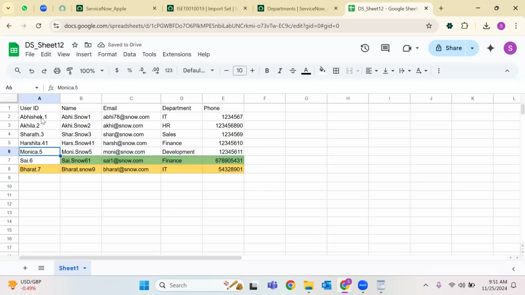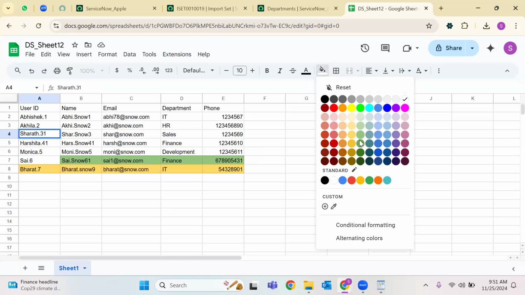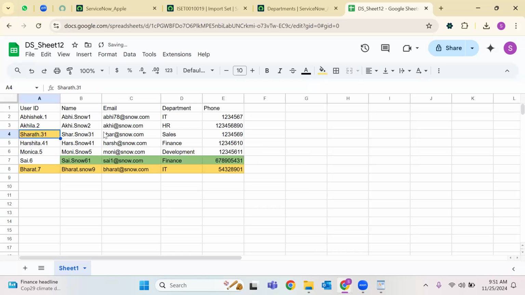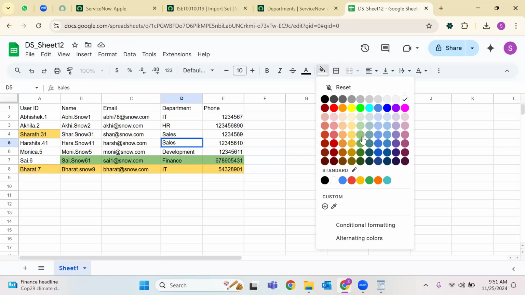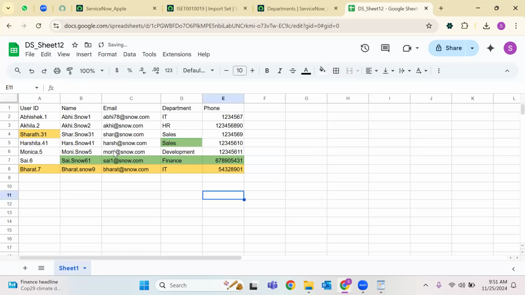And on Shells, I'll modify the user ID. This will be treated as a new record. This will be treated as an updated record. Here on Harshita's, I will be modifying the department. Okay, so I made some changes.